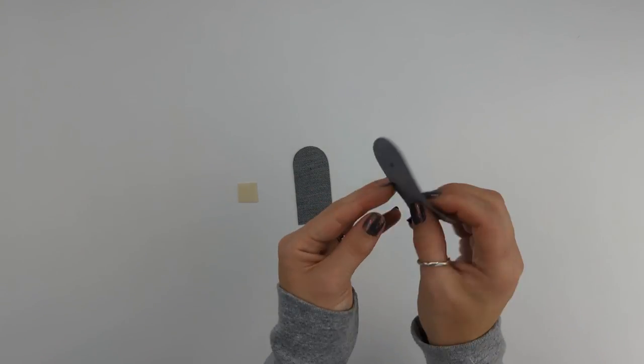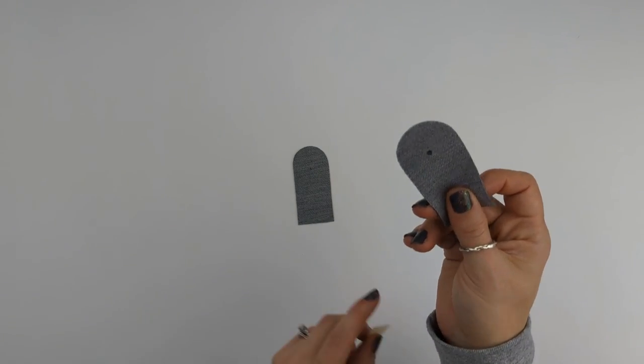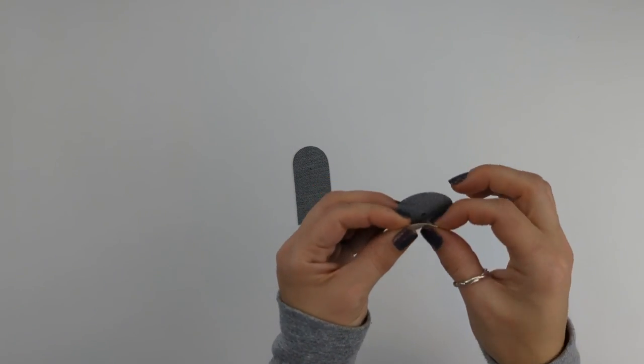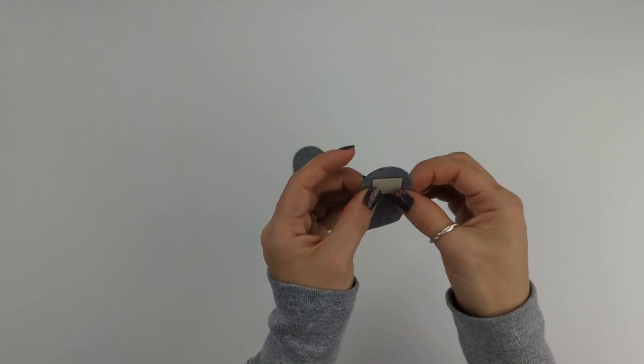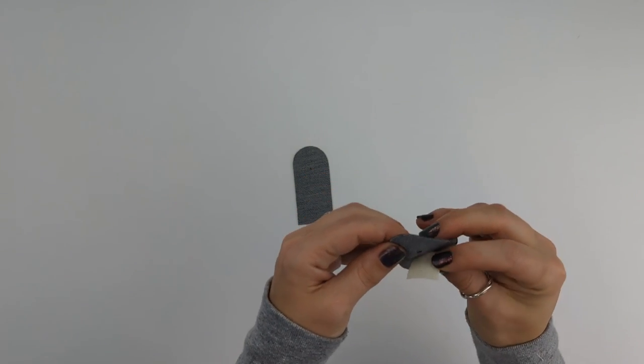Again, we marked both sides, and that is just so that we can use this marking here. We know it's centered, and we know it's going to be centered over where the magnet will be installed. And we're just going to fuse this piece of Decovil Light centered the best that we can over that dot.